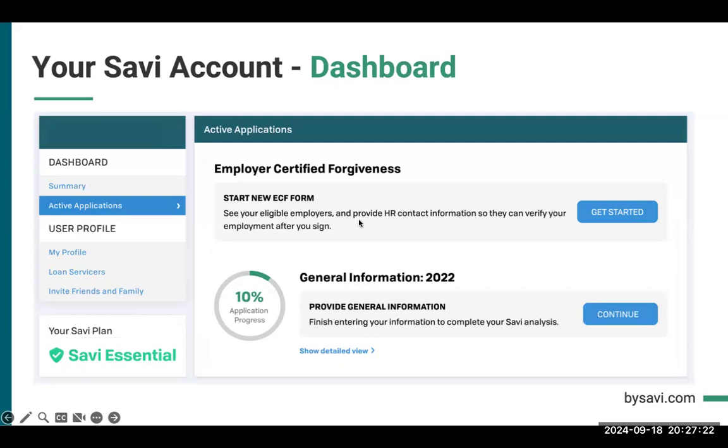That being said, if you plan on working in a public service capacity for any qualifying employer going forward, then you can certainly set yourself up now, submit that employment certification form and start tracking towards that forgiveness. Your goal would be to minimize your monthly payment on an income-driven repayment plan and maximize that forgiveness through PSLF, although you'd likely be 9 or 10 years away. These are just assumptions I'm making based on your question.